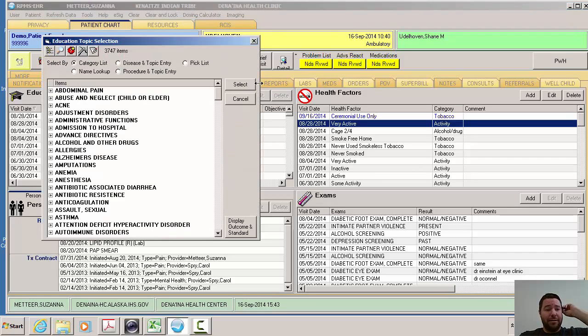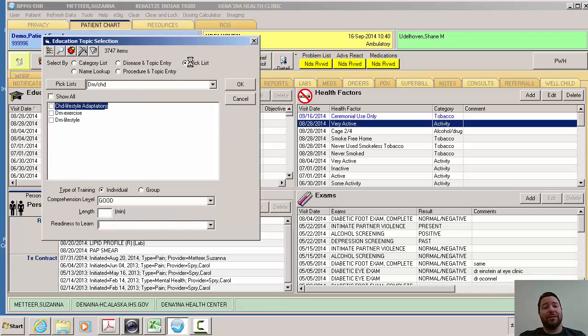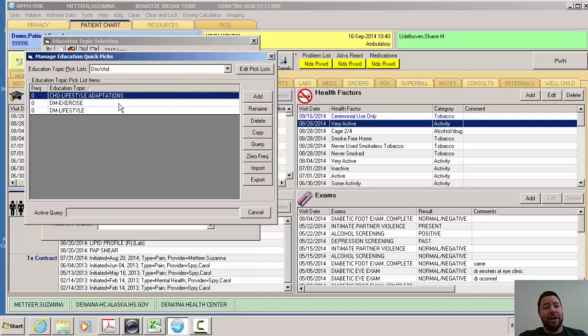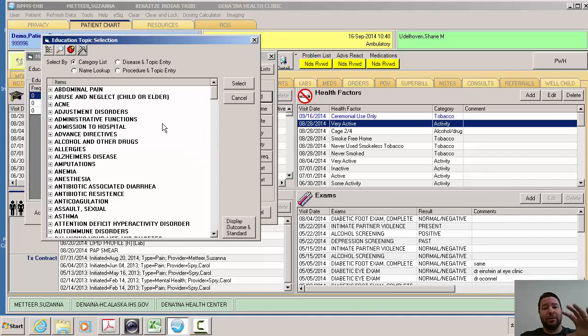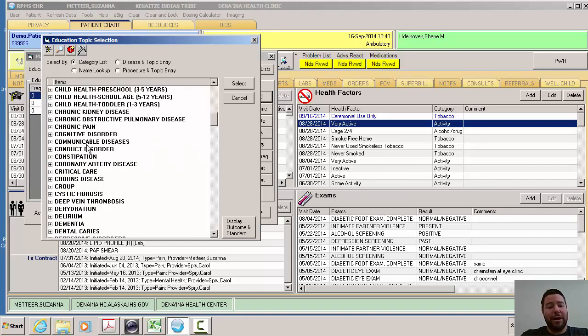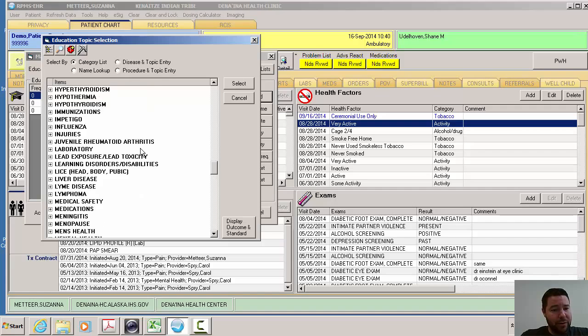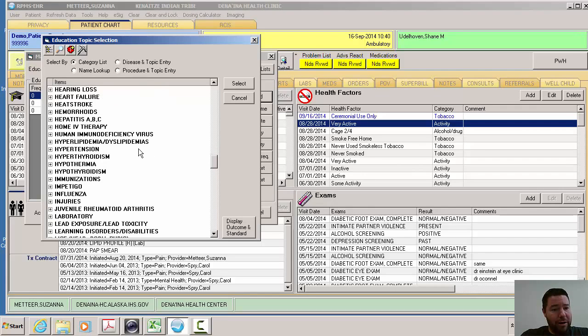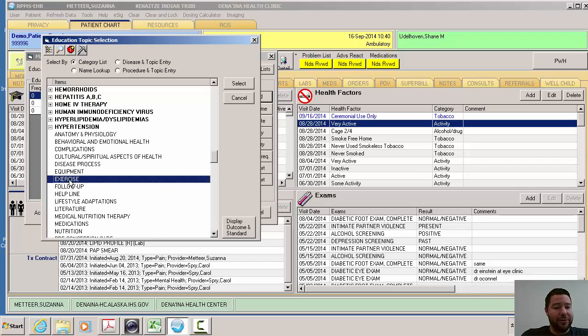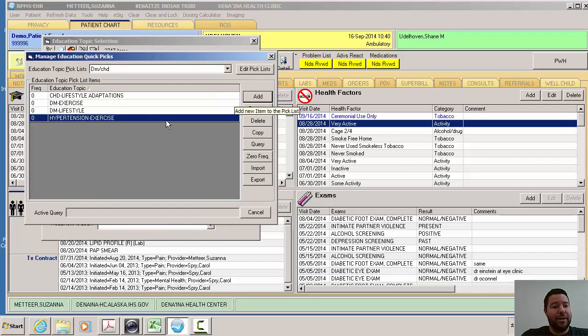I'm going to show you guys how to do that real quick. We come into add, and then from the add button we're going to go over to pick lists. Here's one that was already created, it looks like. Somebody went in and actually found these. And how do you find them? You go in and it creates that list like we saw earlier. And they probably found something to do with heart disease and found those measurements. So let's say I wanted to add hypertension in there. Exercise, select, and there it is. And you can change the names in here and whatnot.